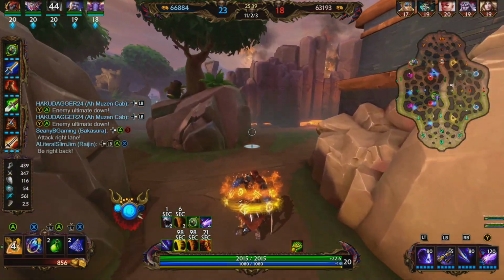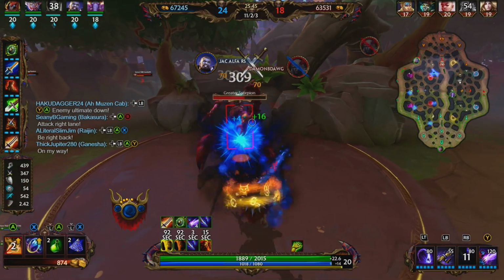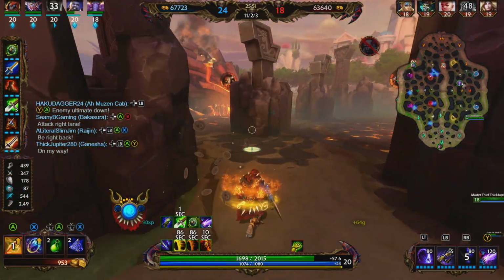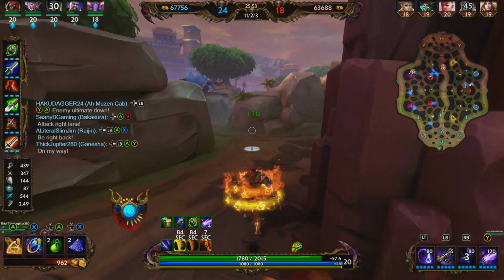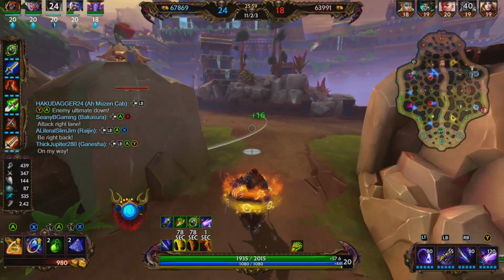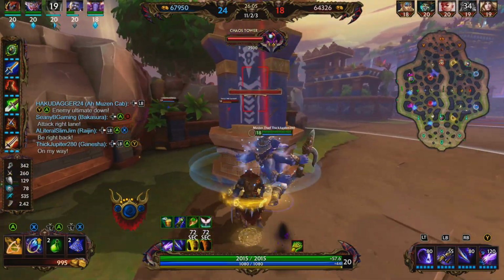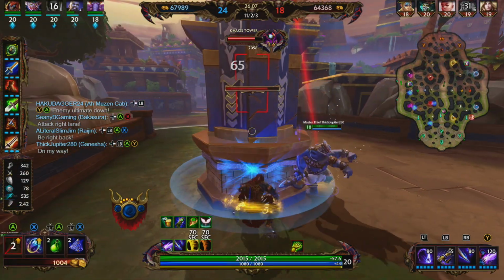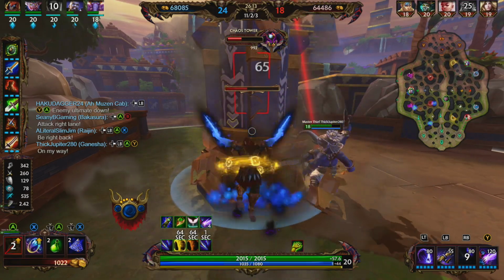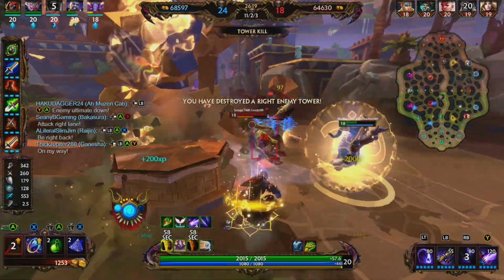This is a pretty good game. Bakasura is a pretty easy character to pick up. You just get in, do things, and get out. We're going to go ahead and try to get this right tower. We are able to secure it.